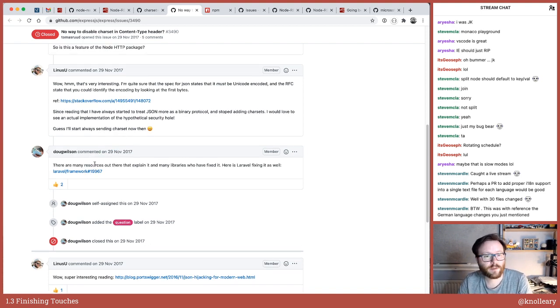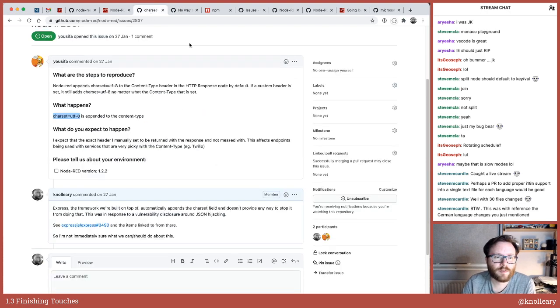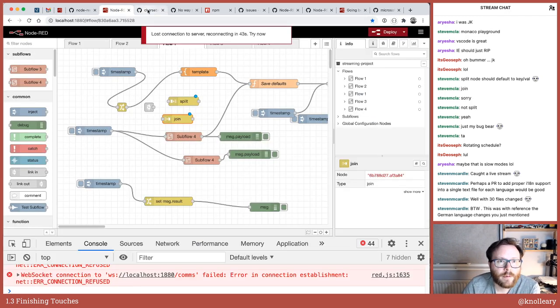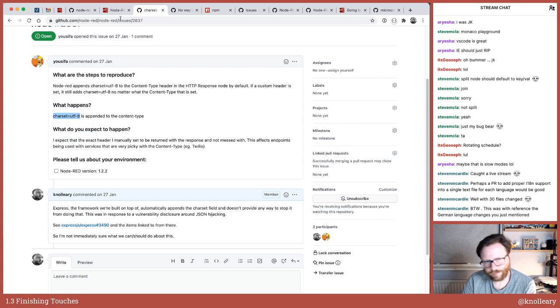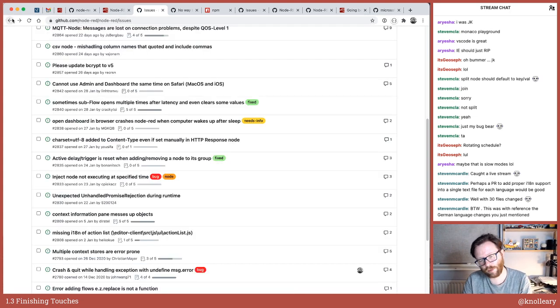But lots of libraries have fixed it. It's just one of those, it's a shame there's no way to disable it. But if it's a security vulnerability, what can you do? So, yeah. But also I recognise if people want to use a third-party API that doesn't adhere to the spec, saying, well, go tell them to fix their implementation, is kind of pointless, because I'm sure they've heard that complaint before and they haven't fixed it.